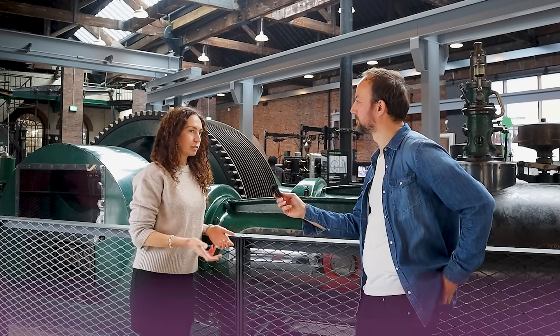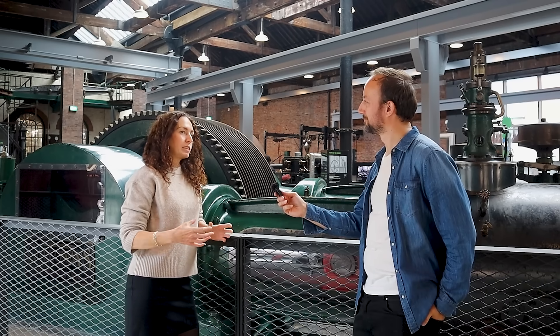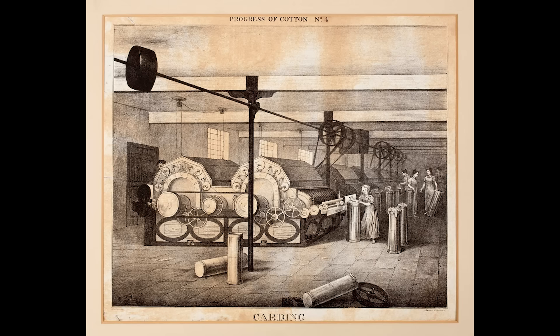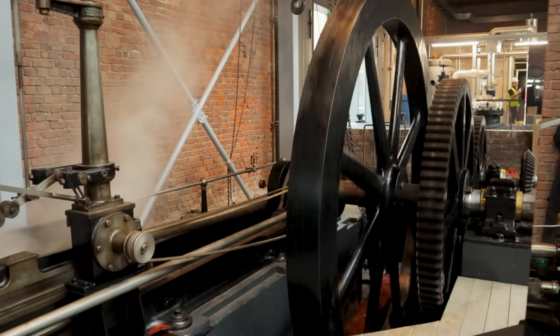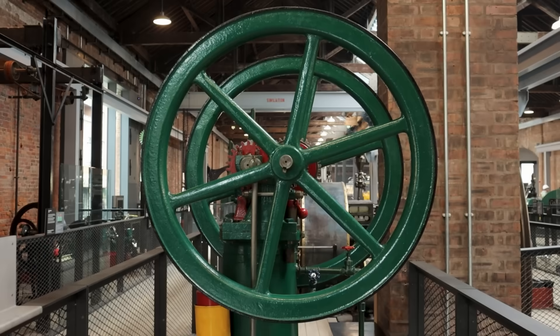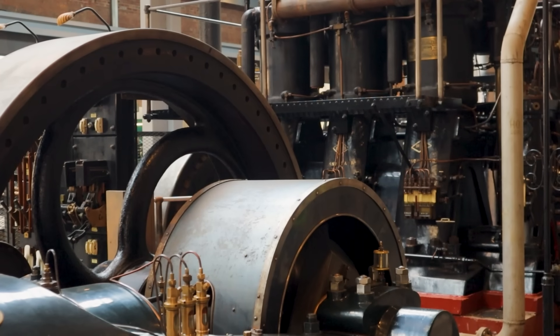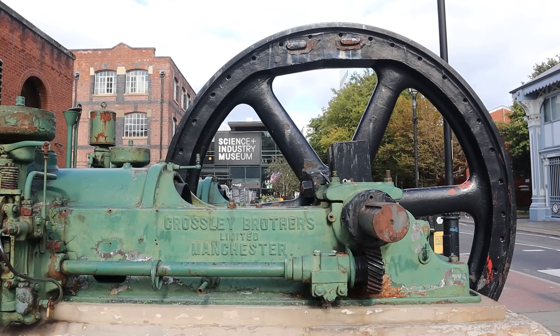With Manchester and energy and the industrial revolution, it really all started with cotton. There was already a thriving cotton industry in Manchester before steam engines came along, but the real revolutionary transformation happened when someone first thought of applying steam power to a cotton mill — powering the machinery using an engine powered by fossil fuels. That was so transformatory because it meant you could put a mill wherever you wanted; you didn't have to have it by the side of a stream or river. You could put your mill where there was a plentiful supply of workers, allowing industry and places like Manchester to grow and spread away from the river banks.